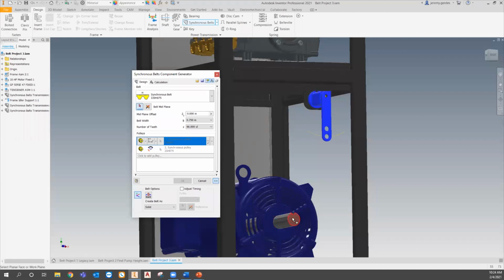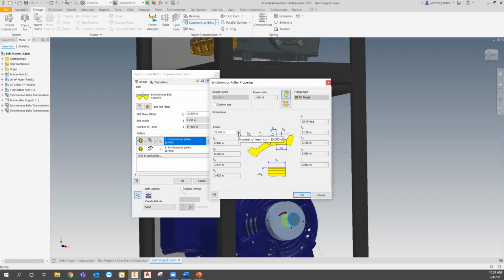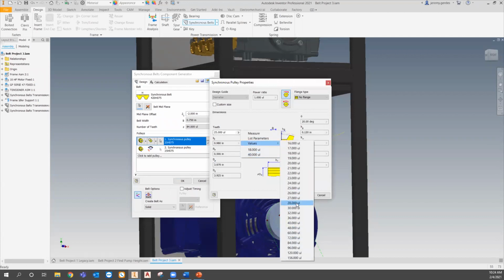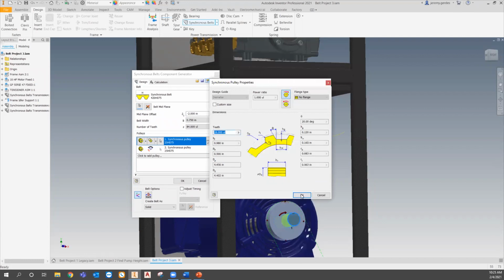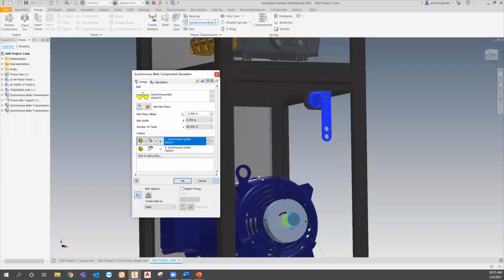So if I come into calculations, I need to enter it again. So again, selecting the plane, and it's going to be a component. It's going to be fixed by position. And here it starts off as a 25 because that's what the reset is. But I know that needs to be 28 because that's what fits the ratio, and that's what I have on hand in our parts. So we're not bringing in new parts.